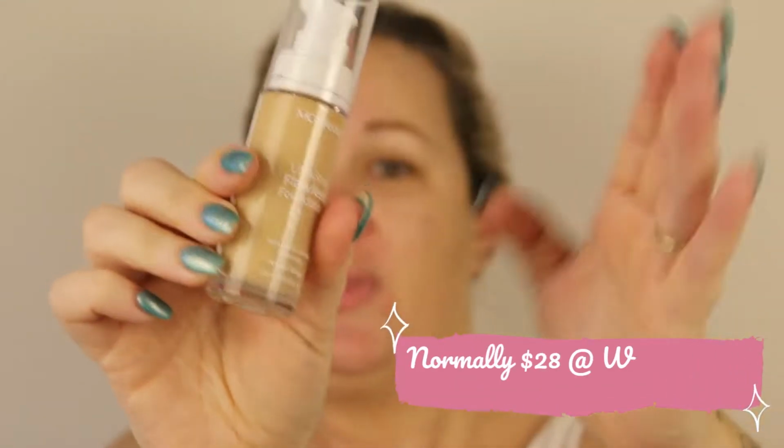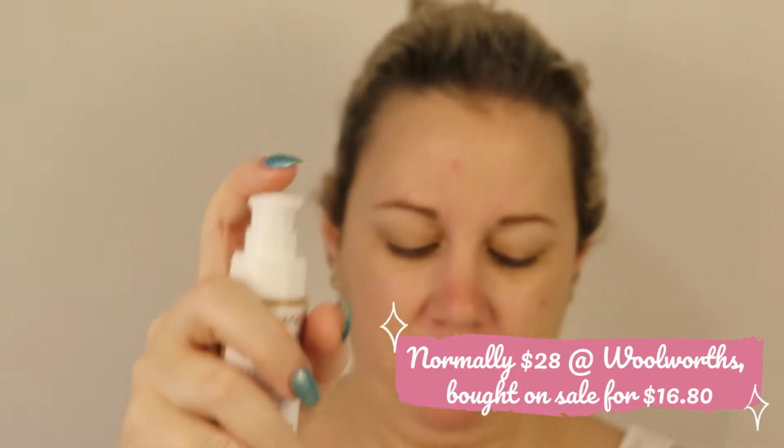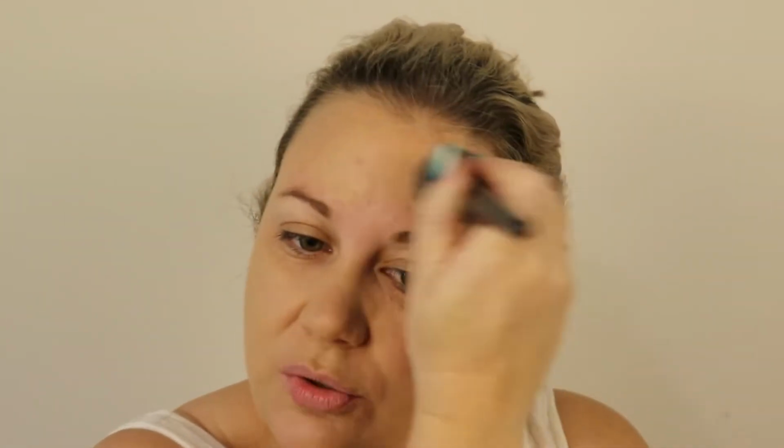So this is the Ultra Stay Flawless Foundation, natural buildable coverage. It says that it's medium to full coverage, and I've got it in the shade Natural Beige, and it comes with this nice little pump on the top here, and I'm going to pump it on my hand first, and just, ooh, it's a bit runny. But we'll see. I'm not sure if this is my shade. They don't have testers in Woolworths. So I'm going to use a brush to start with because I want that full coverage. I don't think that shade is too bad. Look, as long as it covers the red on my face, I'm happy. You can always fix a bad shade with concealer and bronzer and blush and all that.